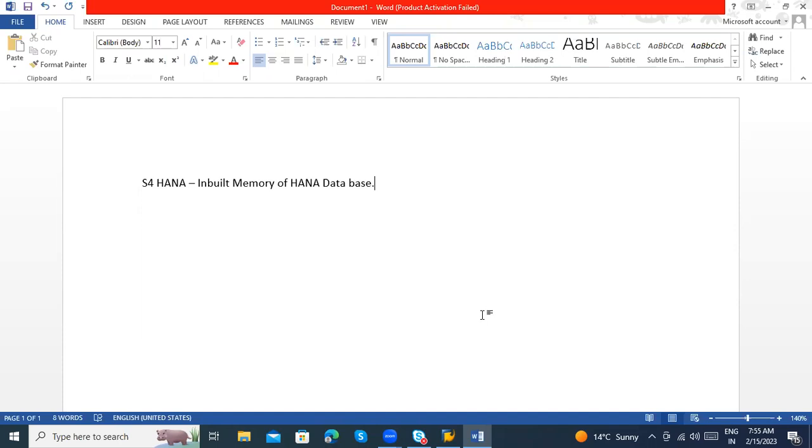Earlier, if you wanted to run a report with thousands of records, it took 2 to 3 minutes. But now with the inbuilt database, it won't take much time, and within a fraction of a second you will get the report.